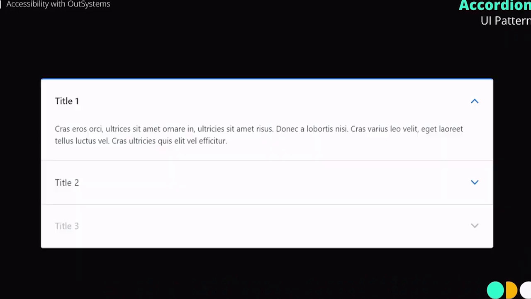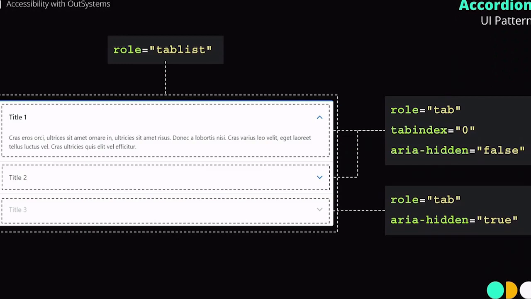Now let's see the accordion. The accordion is a really complicated pattern because we have a lot of items. We can use an accordion probably with 10 or 20 items inside it. And one of the behaviors of our accordion is we can disable elements inside it. So if we have any disabled element, we don't want the screen reader to read it. So what do we do? In the elements that are not disabled, we set hidden to false. And when it's disabled, we set it to true only.